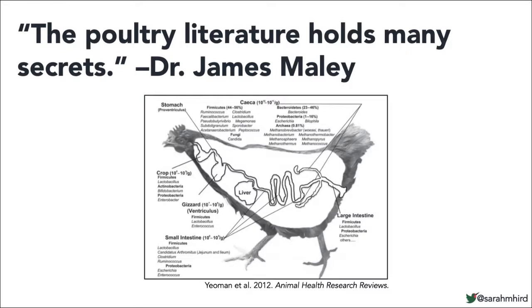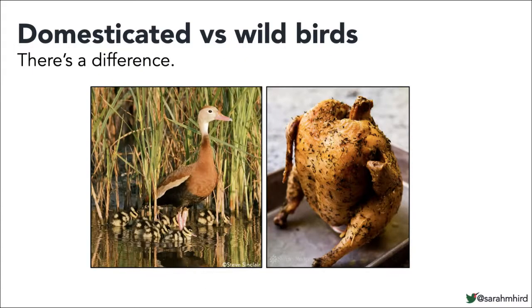Back to chickens. Because of chickens, we know that some information from mammal microbiomes does translate to at least some birds. We see that different organs in the chicken digestive tract house distinct microbiomes. We know who some of the major players are: Proteobacteria, Firmicutes, Bacteroidetes — all similar to a lot of mammal microbiome composition. We see an increase in bacterial diversity and density as we go through the digestive tract. Chickens have been very important, but chickens are just one species and they have had a fairly exceptional recent evolutionary history. I'm more interested in the 10,000 or so other species and how natural selection affects the relationship between birds and microbes.